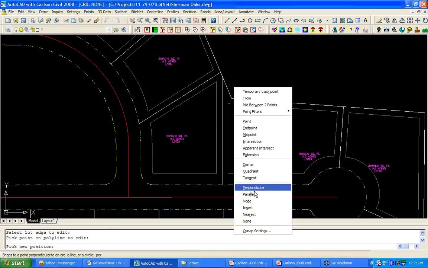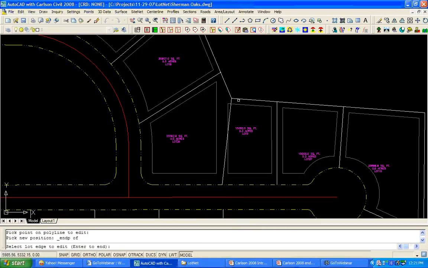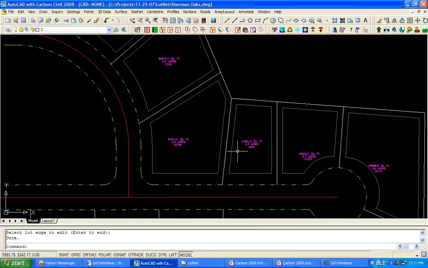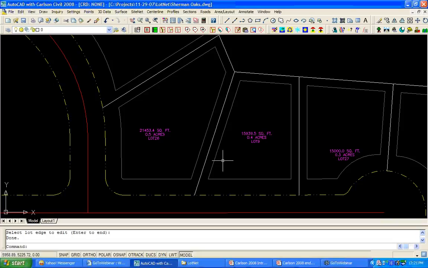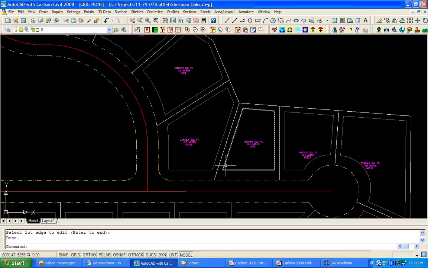And that's what's great about this. When you're sitting with the actual developer, or if you're the designer that's designing this out, you can make changes any way that you need to, and it's very easy to make them. And if you notice, I'm using a lot of AutoCAD commands here to get these worked out. So, you know what? I'm okay with that lot right there. But you can see how I was able to use my modify, move lot edge point, and modify this lot until it's the way I want it as the actual designer of this subdivision.